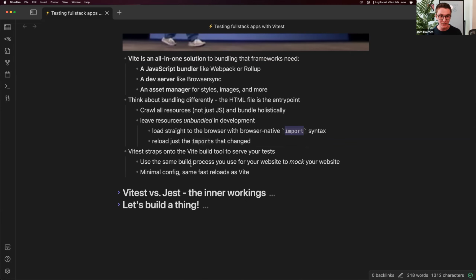If you're using any of those, then Vitest will strap onto whatever build process you already have and have the same amazing hot module reloading while you're working on your tests. So the same way that we unbundle your resources in the browser, you can unbundle your resources during tests so that if you just edit one little React component, it can rerun all of the tests for that React component really quickly. It's only going to bundle the component that changed.